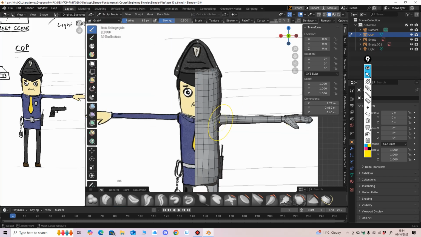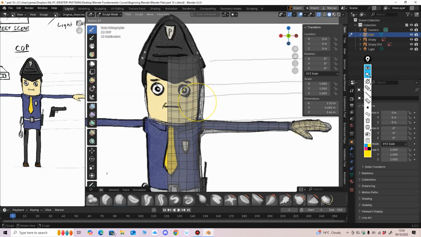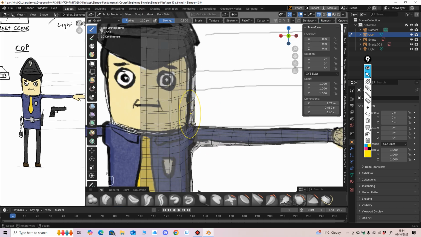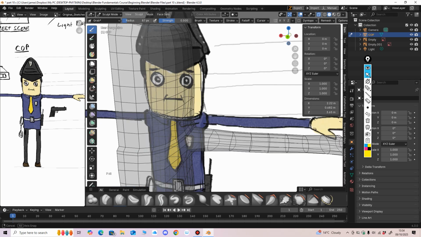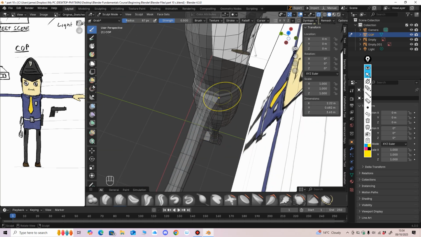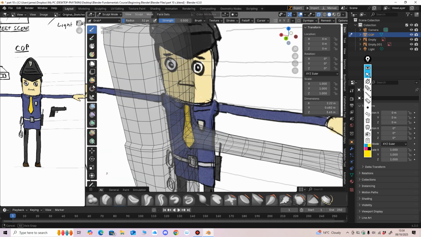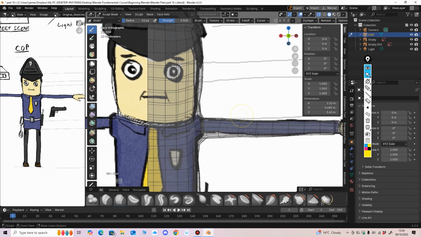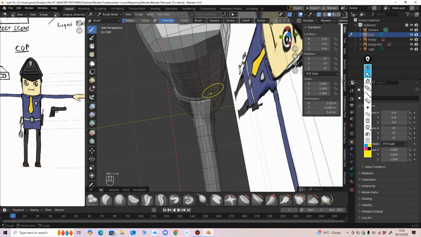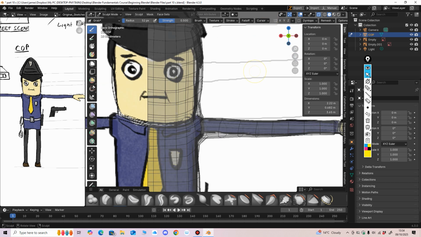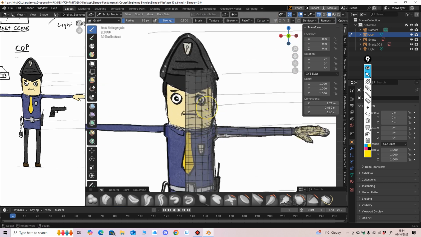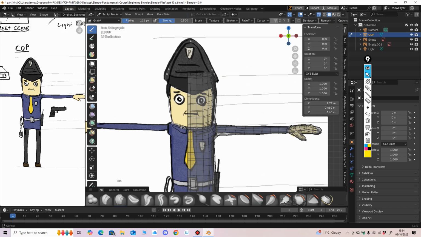So let's turn that back on the front in see-through mode. Let's just shape this head there. Only a basic model really, but cartoony kind of cop. Tap smooth. So that's our very basic head, the character.